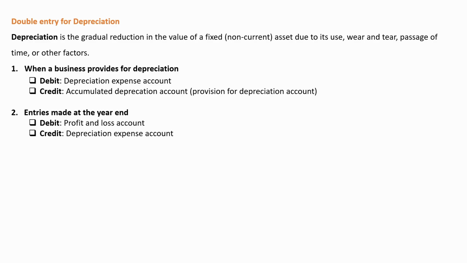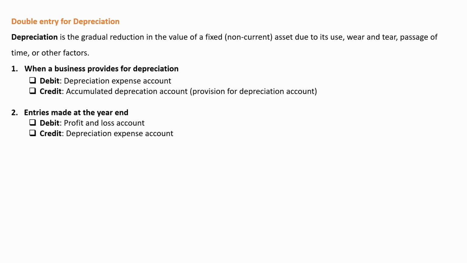In the types of accounts, depreciation account would be called a nominal account or a temporary account. You only keep it for 1 year. But for the accumulated depreciation account would be a real account. It is permanent. You will have it as long as you have the asset. So what do we do with the depreciation expense account at the end of the year? Because we have said it is temporary. In the second point, this is what we do. These are the entries made at the year end.